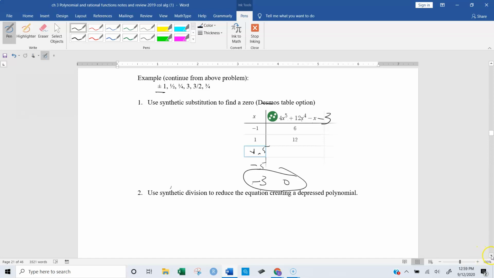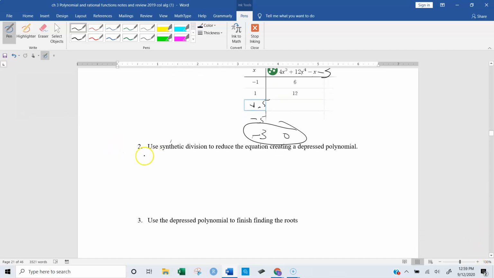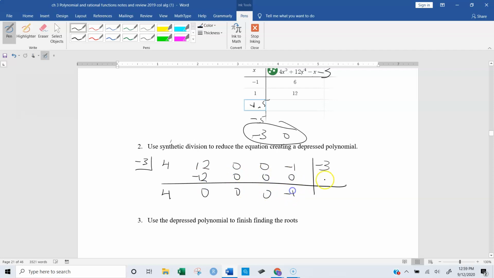I'm going to use that and create a smaller polynomial like we did last time. So we're going to use synthetic division with -3, because it's not in factor form. Now we have 4x to the 5th, 12x to the 4th, no cubes, no squares, -1x and -3. Now we want to factor this. The last one is our remainder. So we have 4, -12, 0, 0, -1, 3, and 0. Now I know there's only one x in here because this is a linear term. So this is really 4x to the 4th minus 1.